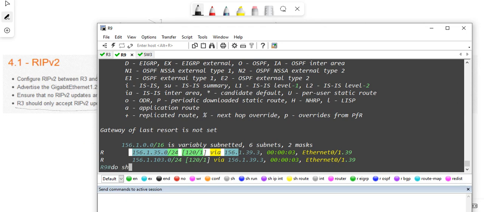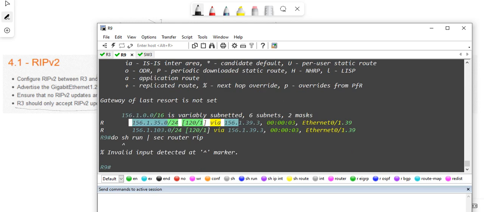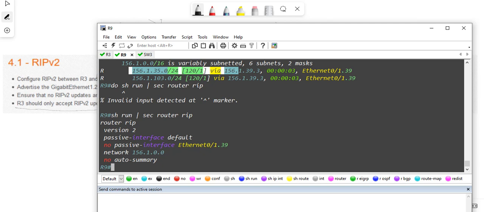Okay, let's do show run. For passive interface, I may show IP protocol.